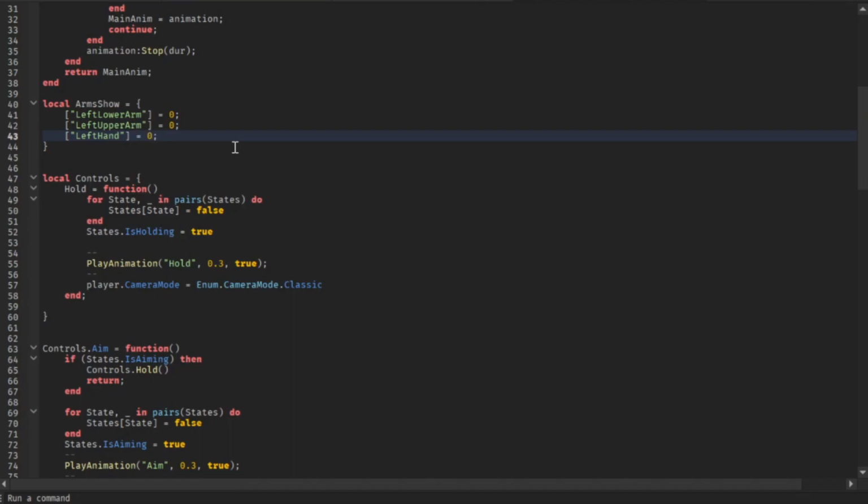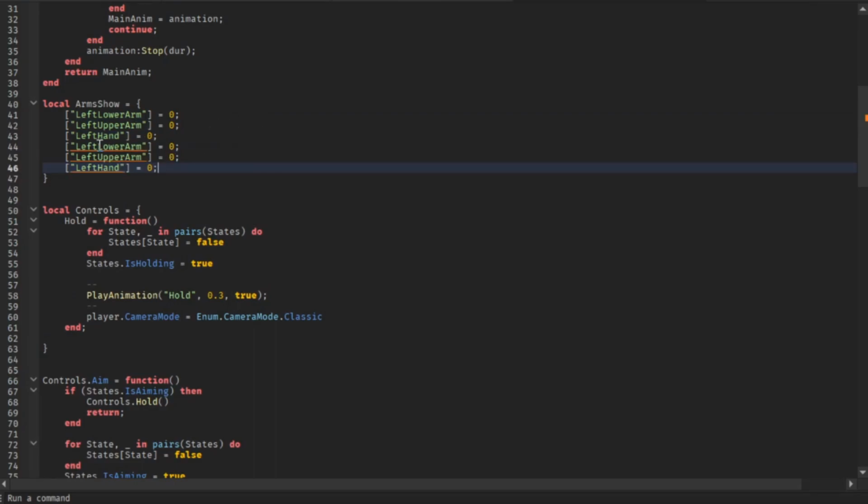Okay, so basically what this does is that I'm making a list of the parts of the arm, so that when you start aiming the musket, it actually shows the hands, because the hands are invisible, since the aiming is going to be in first person, and I'd rather show it.